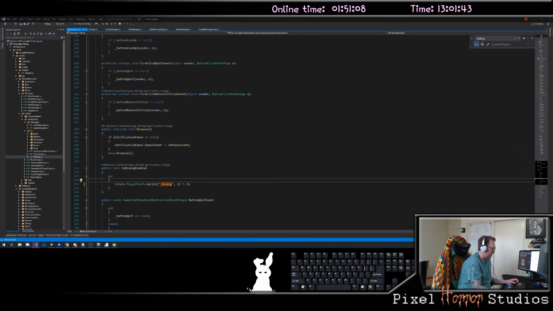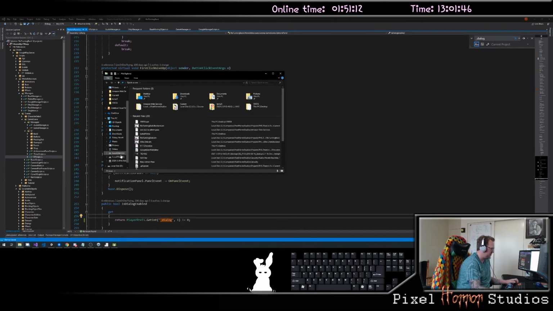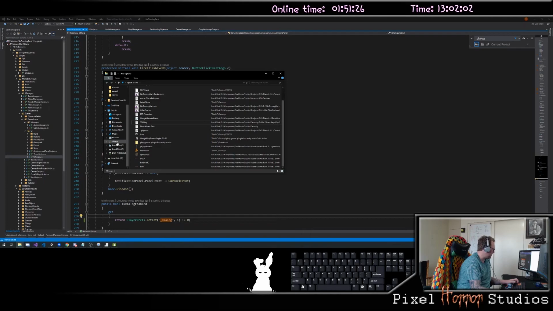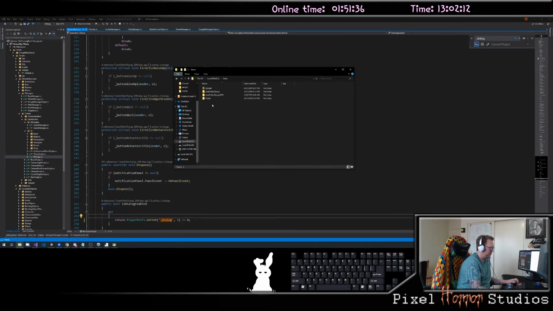Like that. Okay. So now what I'm going to do is I'm going to delete my temporary file. And I want to look at my C users, me, app data, local low, PHS.